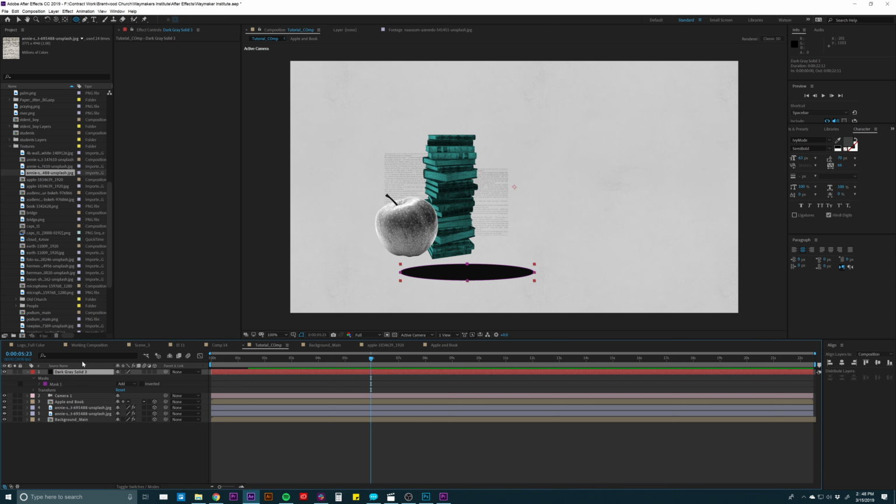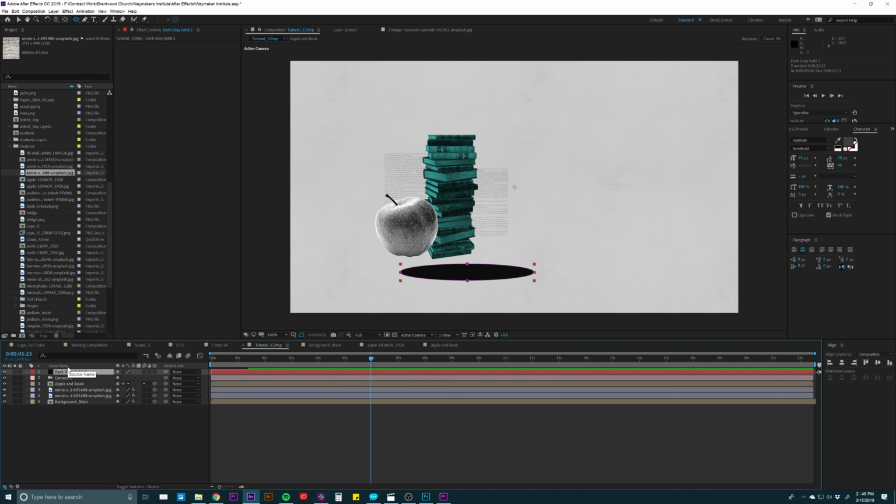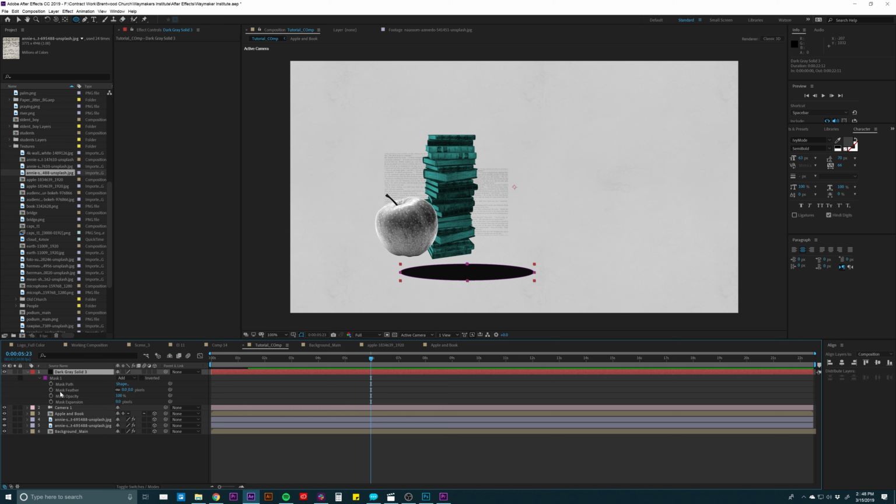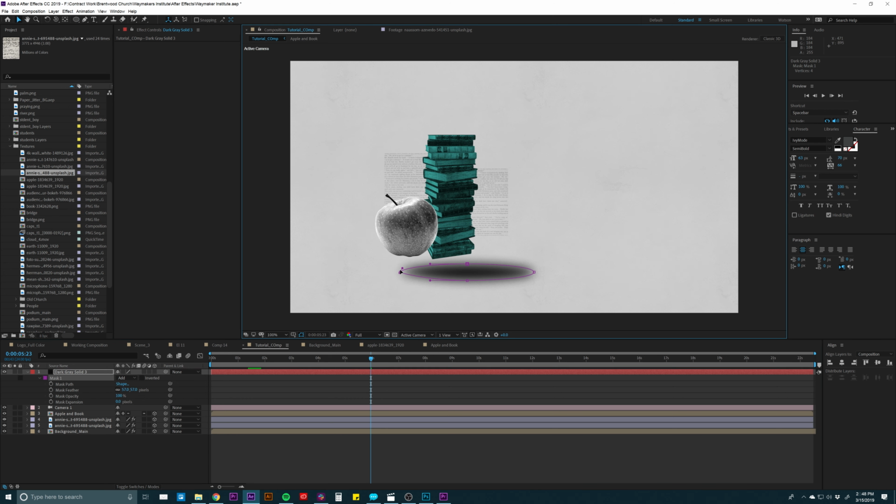Then I have a mask now on top of that solid, and you can see it right here. You can hit MM on the keyboard a couple times to get some other options. I'm going to feather that out like that. It's a little too round, so I want to sharpen up these edges some. I'm going to click on some of those points, and you can pull these little handles in if you want to get a little more accurate there. It's not going to be perfect, but for now it's fine.